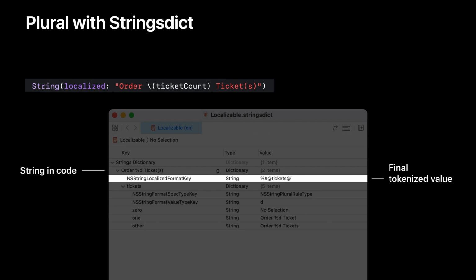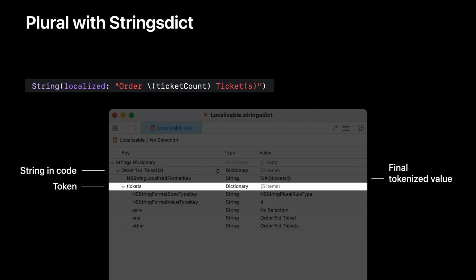It's best to include most of the text inside tokens, but that field will be localizable in case translators need to add a prefix, a suffix, or move the tokens around in case you have multiple variables. Okay, that token will vary according to your one variable in code. Then let's define that tickets token.